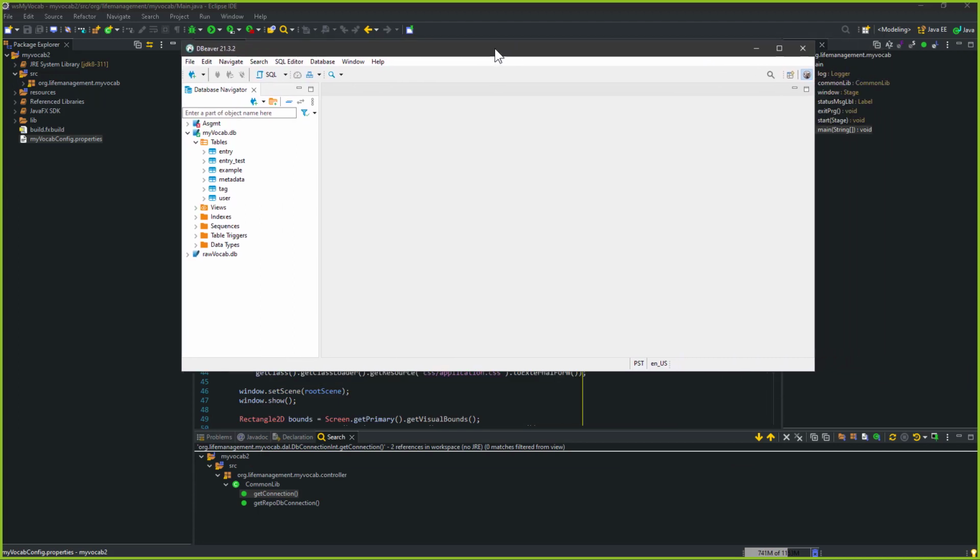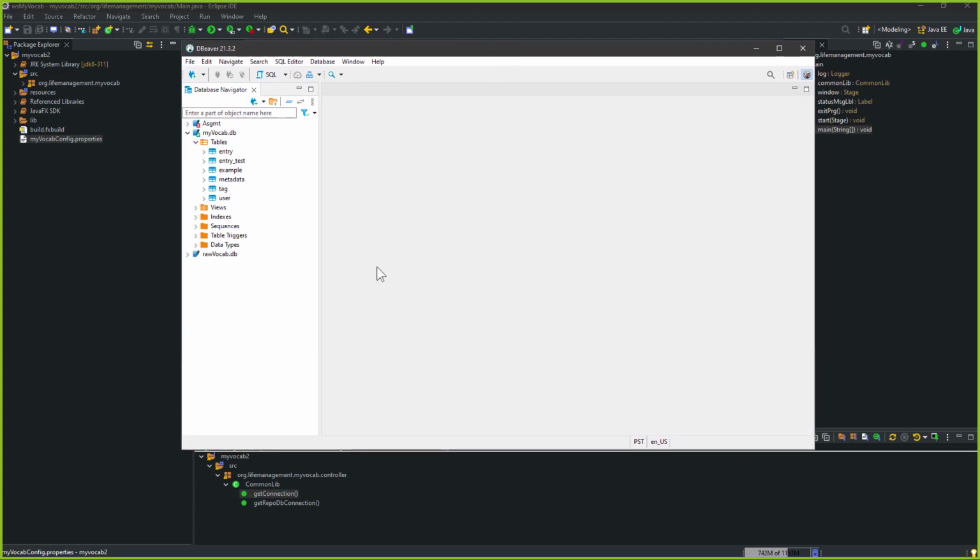Yeah, this is my DBeaver. It's a tool for creating tables, selecting information, and this kind of thing. So for example, this MyVocab, as you see, the list of the tables is here.